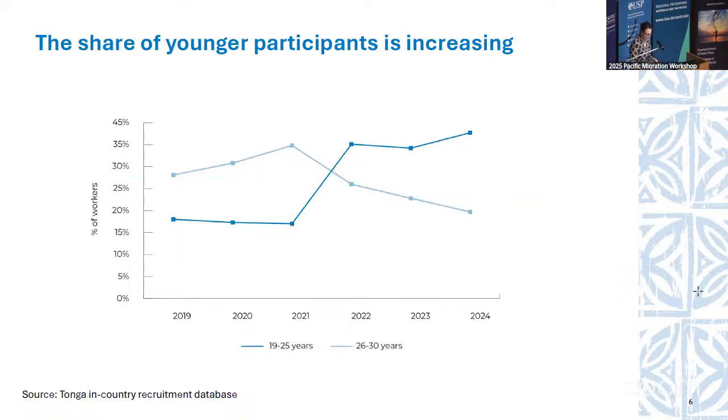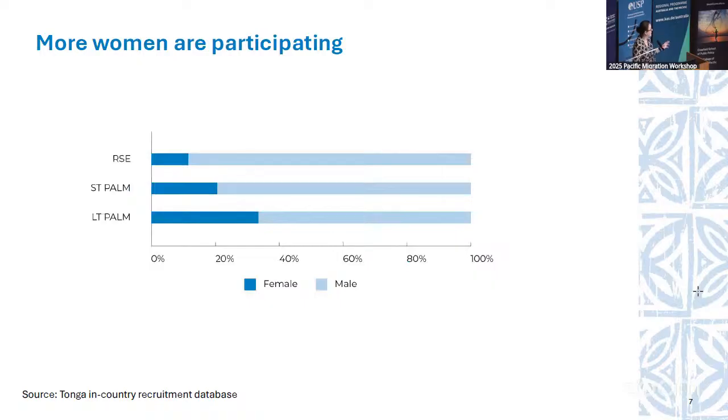So just a couple of stats and graphs to frame up the key findings. Firstly, we see from the IRD data that the share of young people participating in labour mobility in PALM and RSE has increased significantly in the past few years. People 25 years and under account for a large proportion of scheme participation from Tonga, and the drop in age is primarily the RSE program, where women's participation is also extremely low. Across both schemes, however, there has been a notable increase in women's participation across the 2 schemes and 2 components, and especially the long-term PALM scheme, where almost 3/4 of Tongan participants are women. Given that the average rate of women's participation across the PALM scheme sits at about 20%, this is an impressive number.